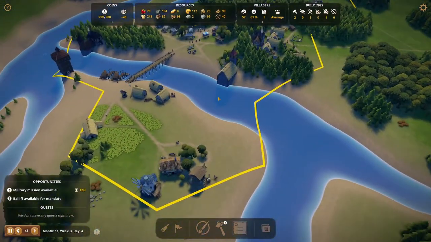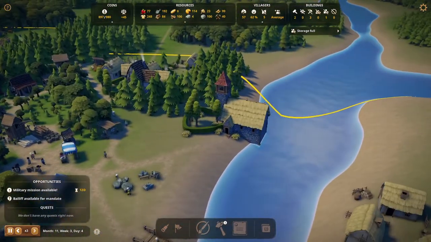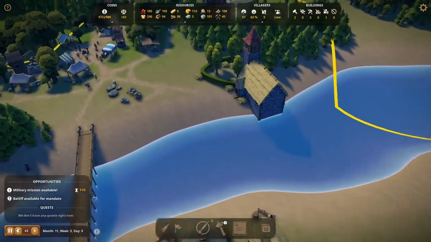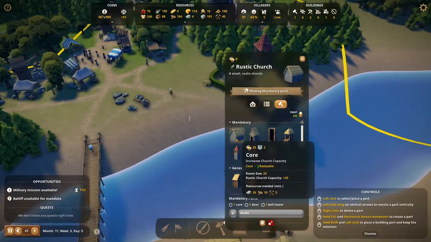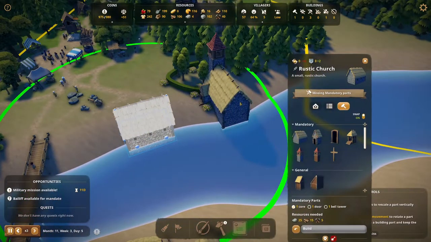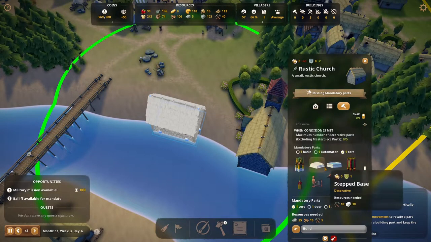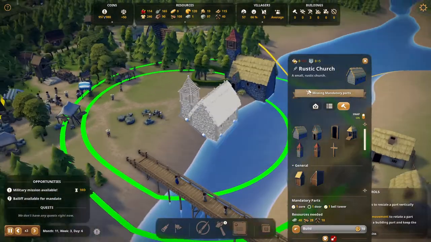We are going to need another church, though, somewhere. It's probably just going to be a rustic one. Or we'd expand the one we have. Or we could build a second one and make it look like a church complex. It is just a little baby church.